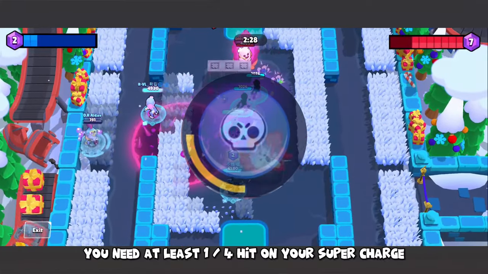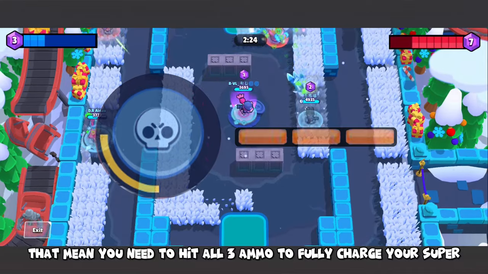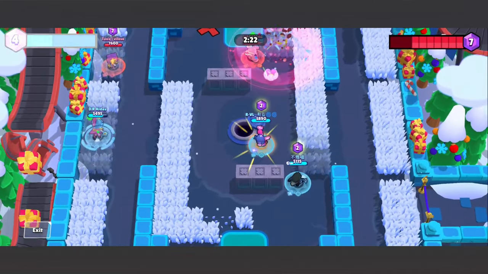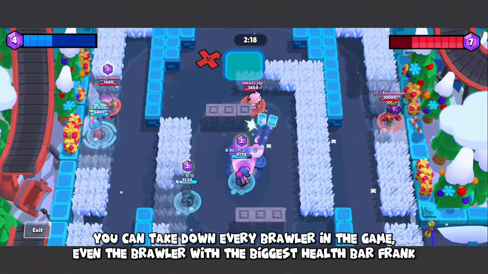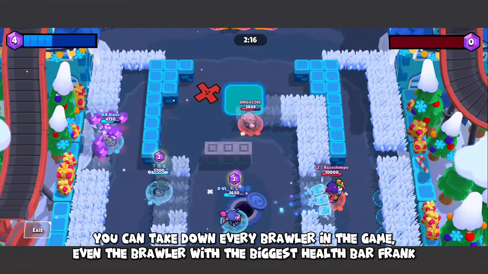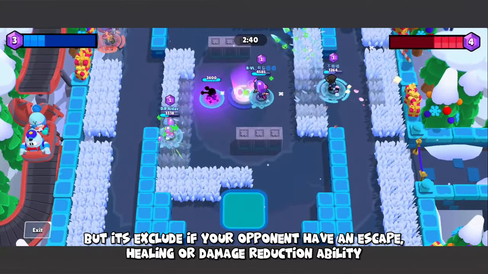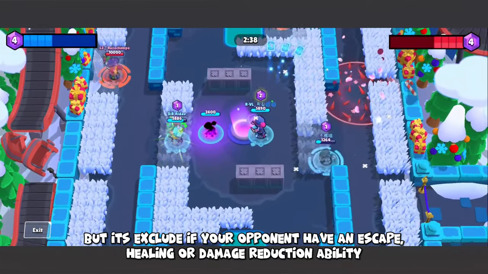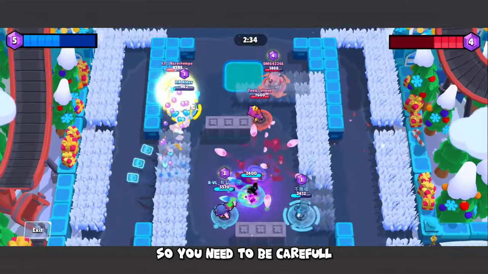You need at least 1 out of 4 hits on your super charge. That means you need to hit all 3 ammo to fully charge your super. If you land her 3 ammo and finish with her super, you can take down every brawler in the game, even the brawler with the biggest health bar, Frank. But this excludes opponents who have an escape, healing, or damage reduction ability. So you need to be careful.